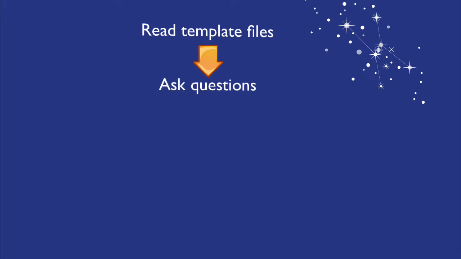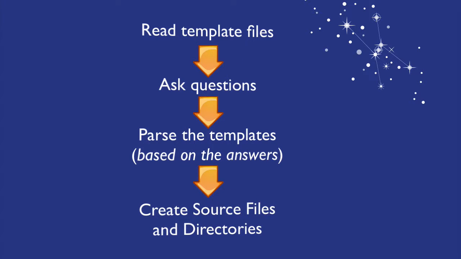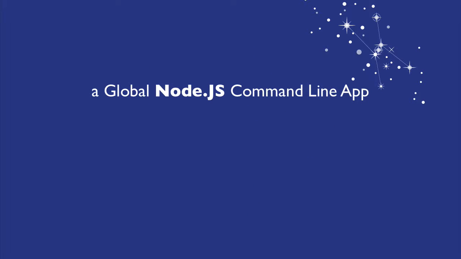At its very basis, a Yeoman generator will read a bunch of template files, ask some questions to you, then it will generate a set of files inside your destination project folder by feeding those templates with the input you have provided in your questions. In its essence, the generator is nothing but a global Node.js command line application, so you can do anything a Node.js application can do with your generator.